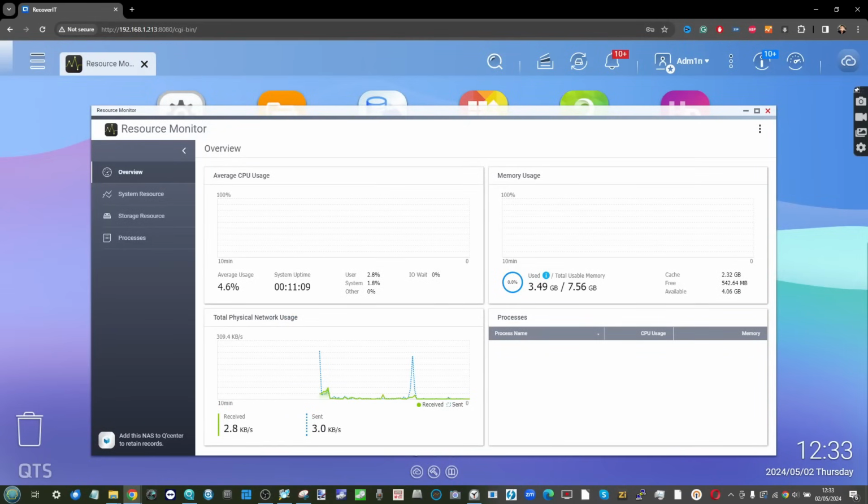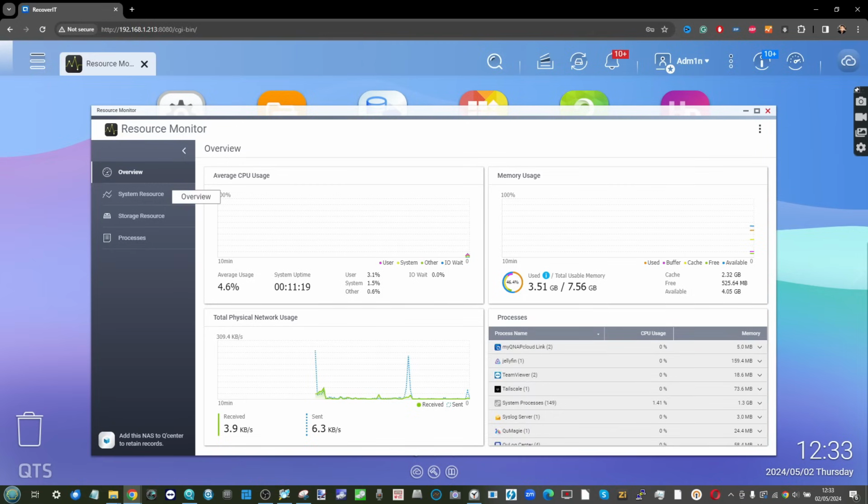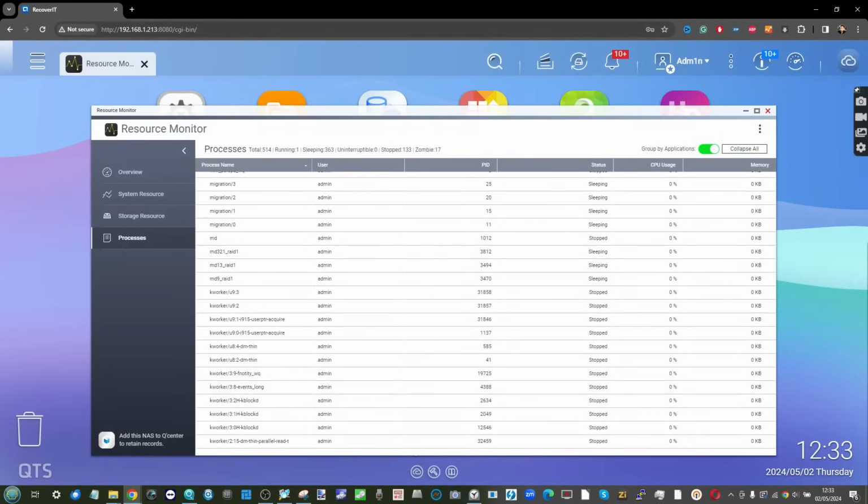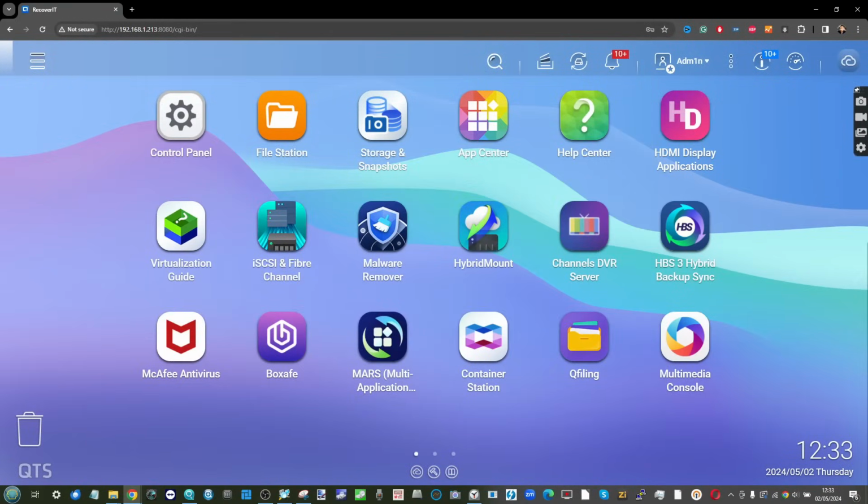I wanted to make sure that we had a lot of applications just to really quantify what these improvements actually are, rather than a NAS that had barely any apps installed. Now, obviously, if I didn't have all these apps, the system would boot up and power down significantly quicker, much like you find with a lot of other alternate devices from other brands. But as you can see, we're using almost half of the available memory, and in terms of processes, the system is running absolutely loads right now. This system is running the old firmware, and what I'm going to do is conduct some recordings here of this system booting up and powering down.